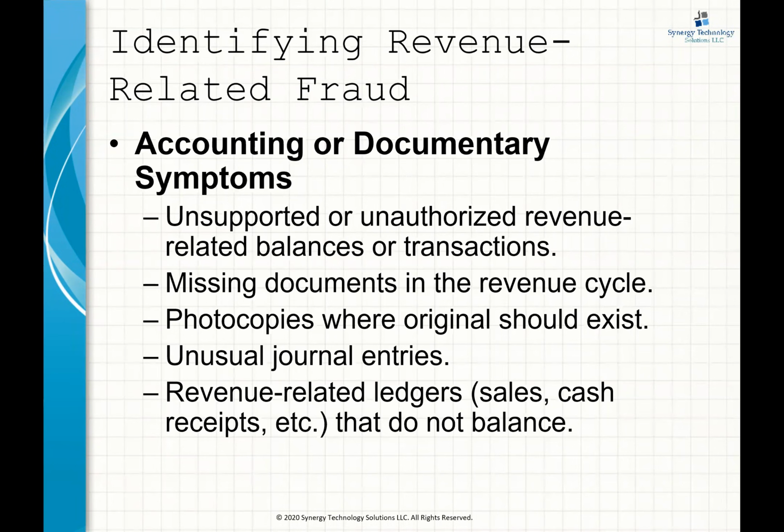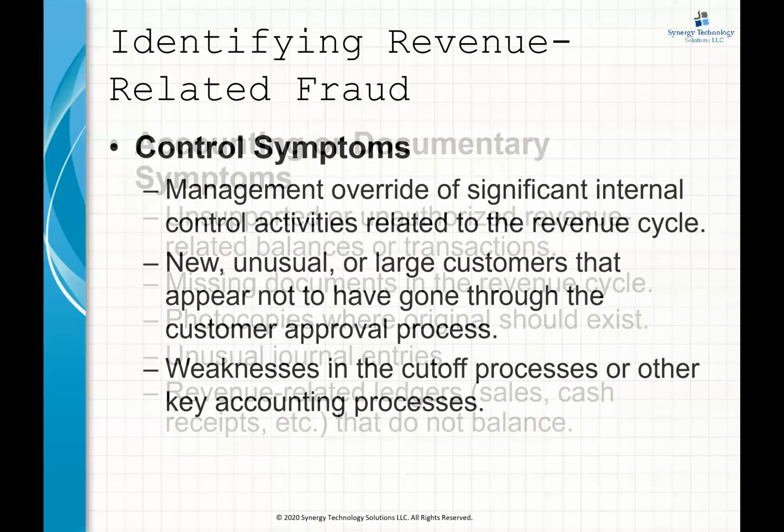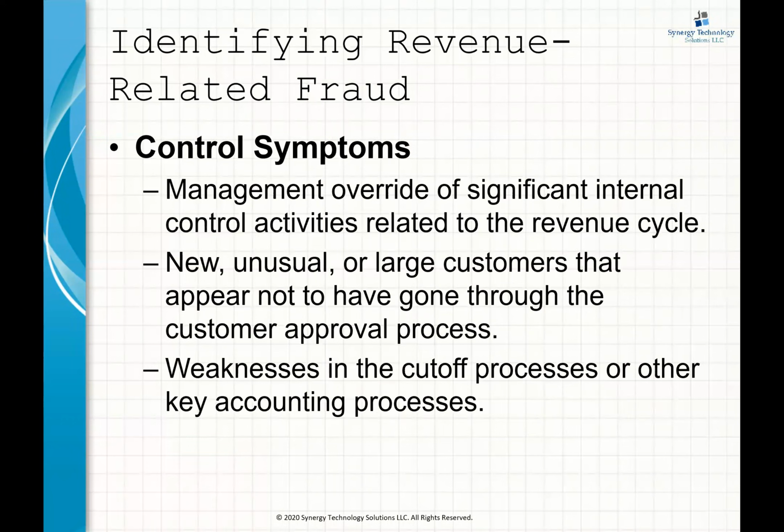The revenue to ledger, sales, cash receipts, okay, that do not balance. Nowadays with ERP, these are not an issue anymore. There will be more of another issue, no documents. Control symptoms, there will be control issues. In fact, there is an article from AICPA, management override of control is the Achilles heel of fraud risk or something like that. You can do a search on that.